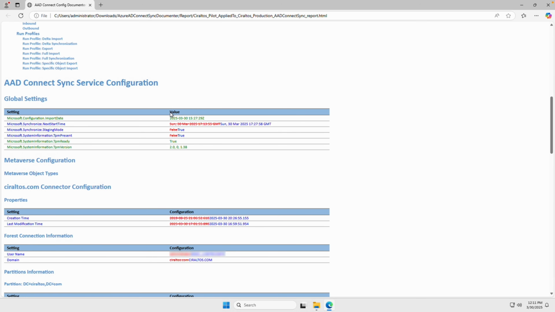Many of the differences are items like dates and user accounts. Even staging mode set to true is listed. Most of these make sense on why they're different. Review and update any settings on the staging server that should be the same as production. If you do make changes, you'll need to re-export the configuration from the staging server and run the report again to verify the changes. That's great. Now our staging server is configured with the same settings as the production server.